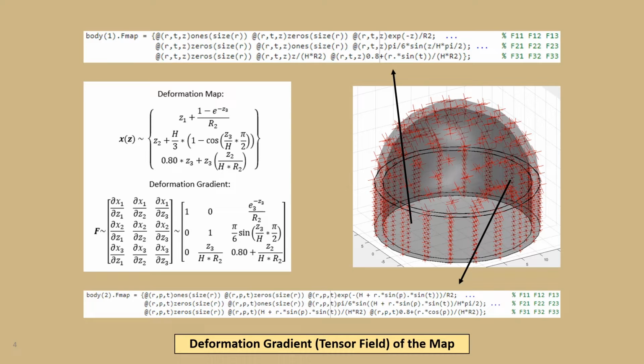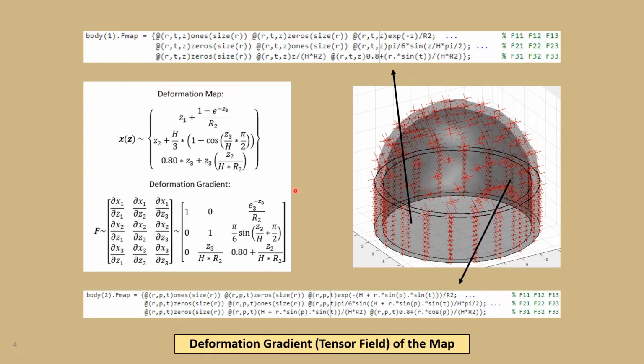Moving on, as you can see here, this is just the definition of my deformation gradient or my tensor field that's applying itself onto my silo. And as you can see, this is just the definition of my deformation gradient, which is just the partial derivative of my deformation map with respect to z1, z2, and z3 at the appropriate locations within the tensor. And after working through that math, as you can see with my deformation map up above here, results in a deformation gradient as shown here.